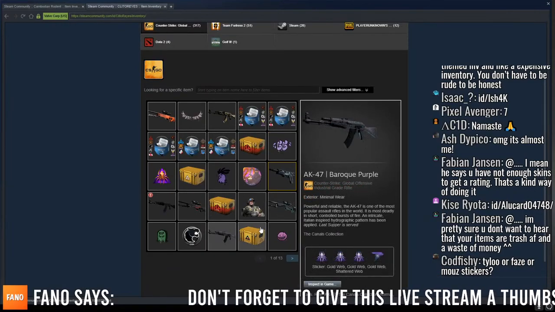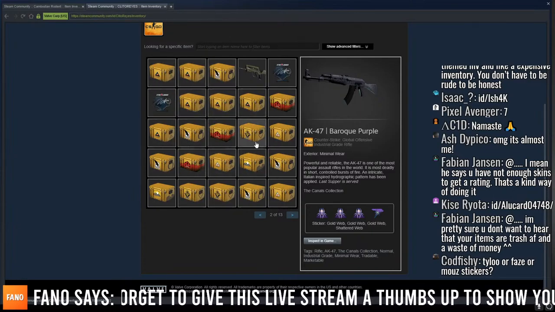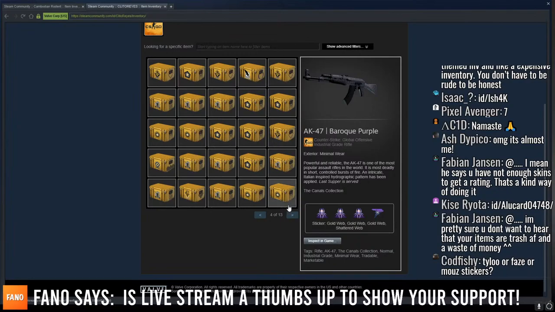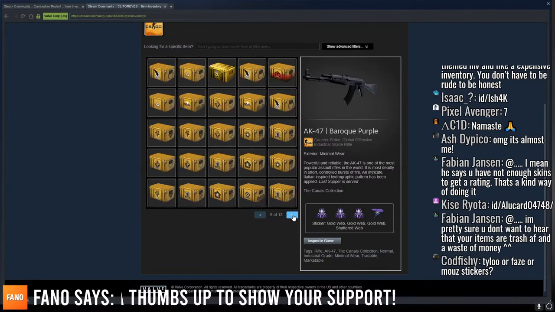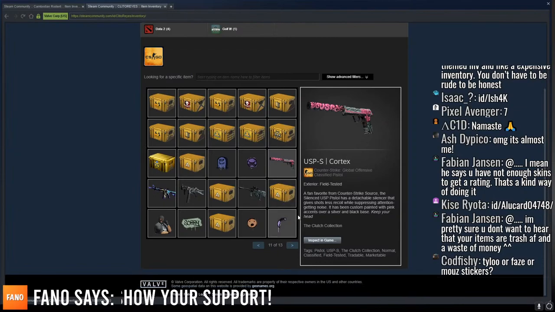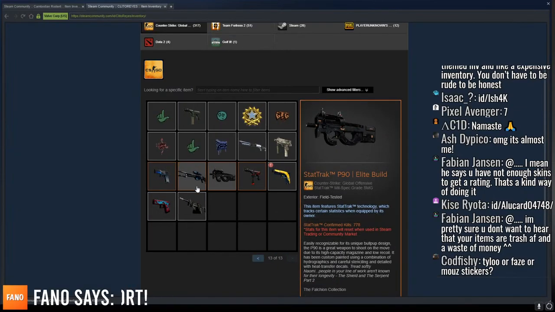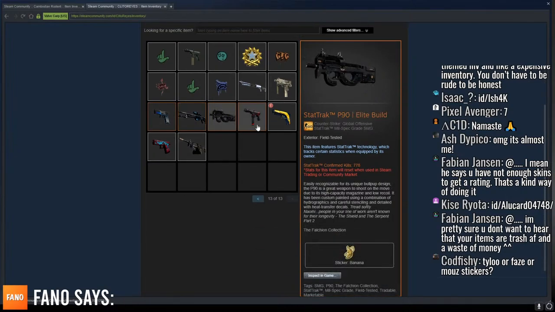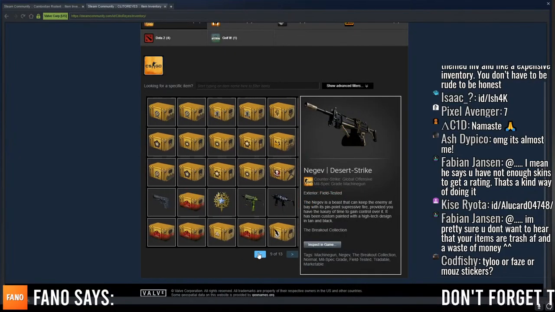Let's see, what else? Broke Purple. Some more cases in here. And, let's see, some more cases, actually. Just a ton of these cases. Wow, this guy has a ton of cases he's been investing. Cortex, M4 Desolate Space. And then just some Stat Track skins in here with some miscellaneous stickers. Not bad. Yeah, I'd probably give this inventory a solid 7.